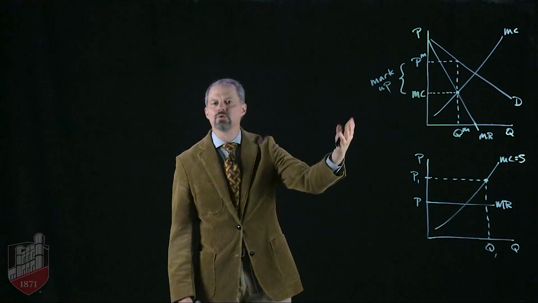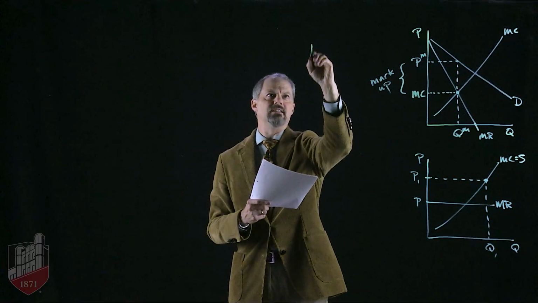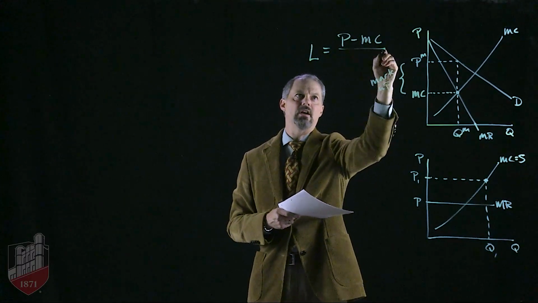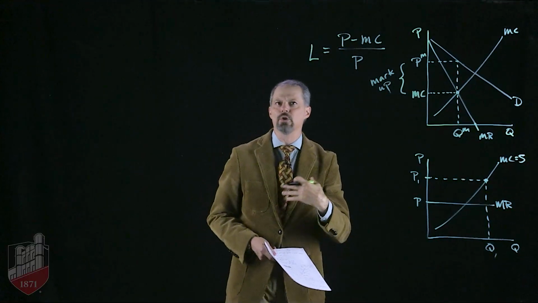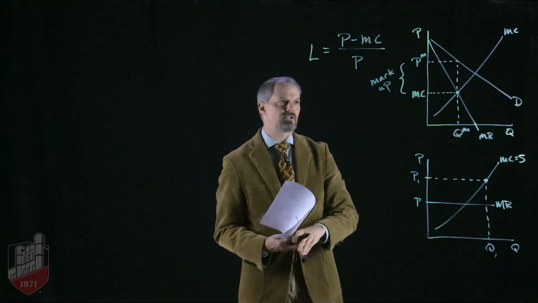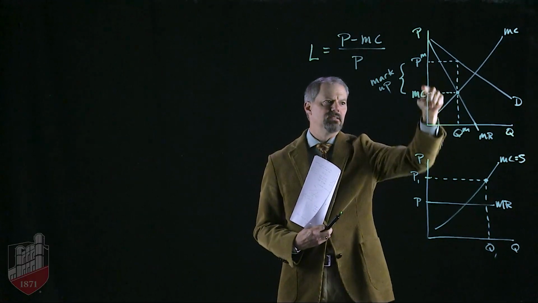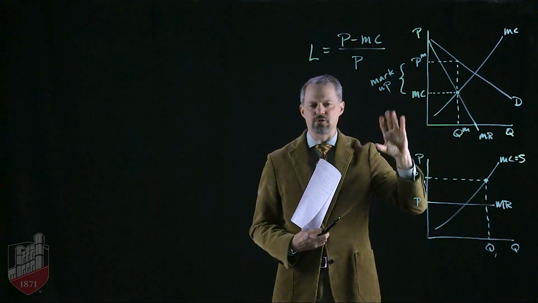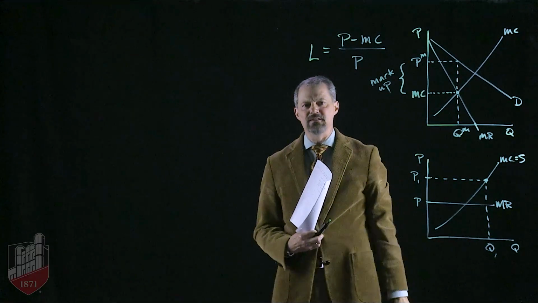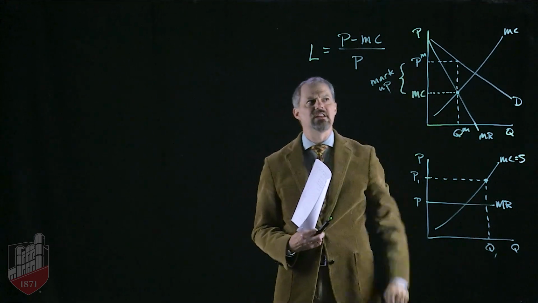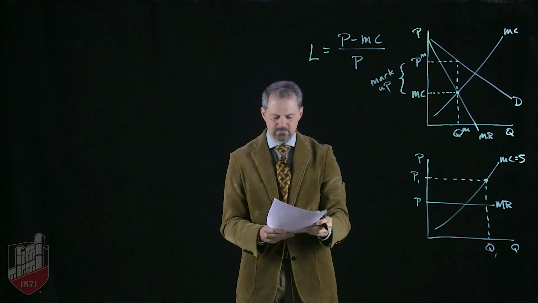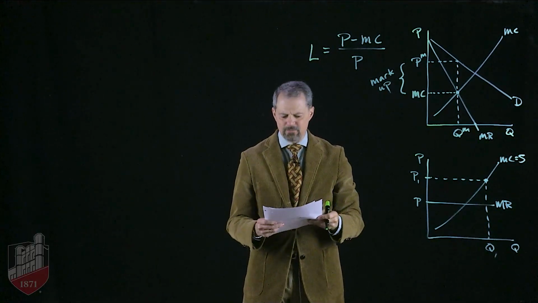So the monopoly uses its market power to charge a price that's higher than its cost of production. This is what you use the Lerner index. Remember, the Lerner index looks like this. It's the markup, price minus marginal cost, divided by the price. It tells you the percentage of the price that is the markup. In this picture, here's the full price. Here's the markup. In my picture, just by eyeballing it, it looks like the markup is 50%. So about half of the full price is the markup. The other half is their cost of production. So we've seen that before.